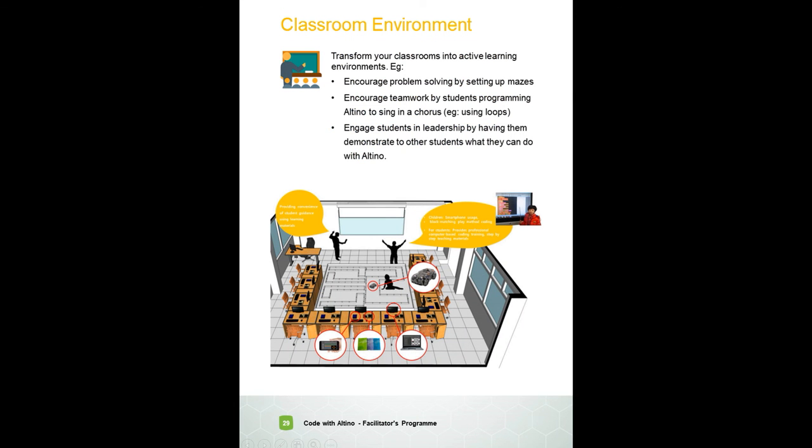So back to classroom environment. You can transform, with Altino, your classrooms into active learning environments. For example, you can encourage problem solving by setting up the mazes, and we do have those available. You may have got them in your Altino package. You encourage teamwork by students programming Altino to sing in a chorus, for example, by using loops. And you can engage students in leadership by having them demonstrate to other students what they can do with Altino.